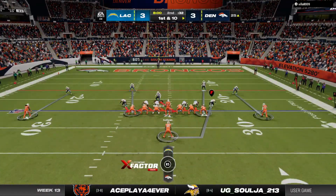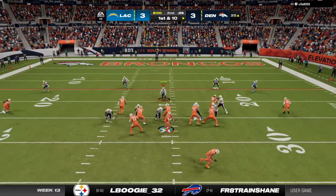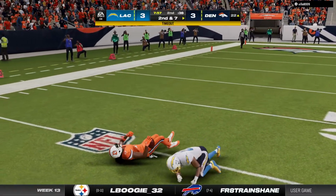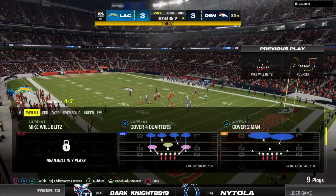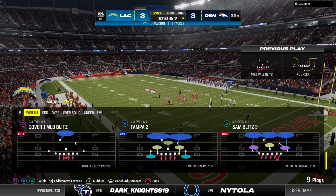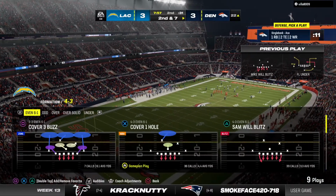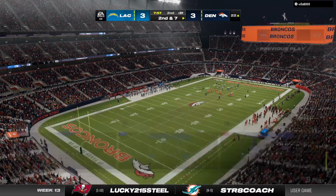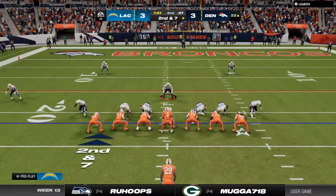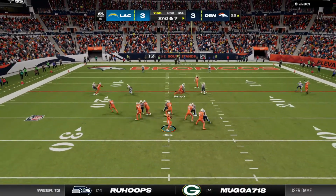They had to settle for 3 last drive, hoping this second go-around ends in 6. In good possession, 1st and 10. It's caught here by Adams. This will be a short gain of 3 before he's brought down at the 22. Here's 2nd and 7. A first throw for the backup, Wilson.